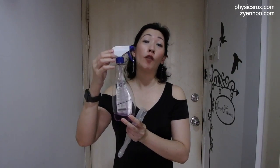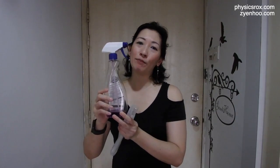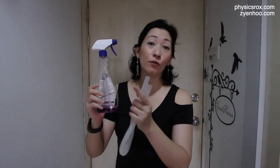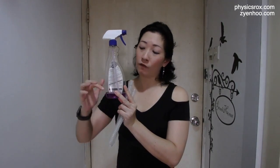This also explains how spray bottles work. When we press on this lever, we push the air out at high speed, creating a region of low pressure, especially above the vertical tube. The higher air pressure inside the bottle, which is equivalent to atmospheric pressure, will press on the surface of the liquid, forcing it to go up the tube — just like a straw — towards the region of low air pressure. The liquid will exit the nozzle together with the air to create a fine spray of liquid.